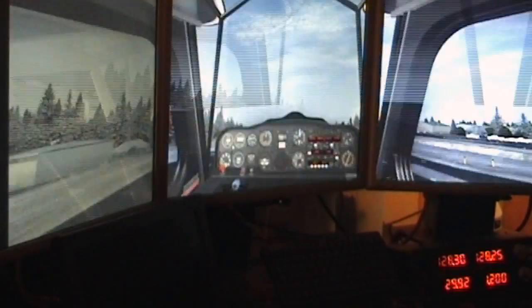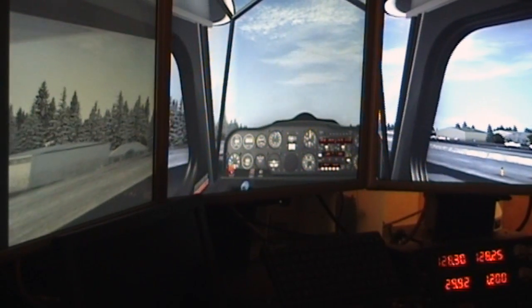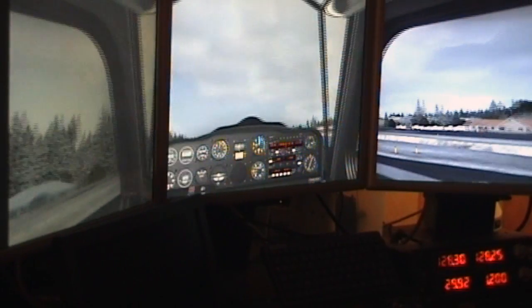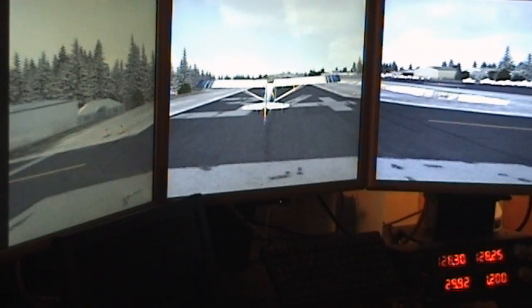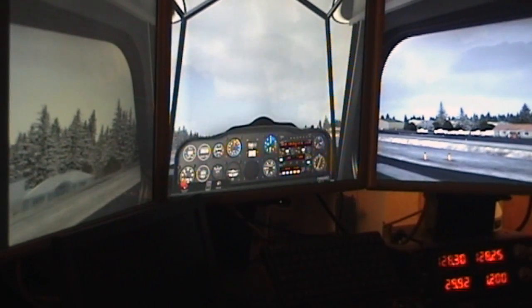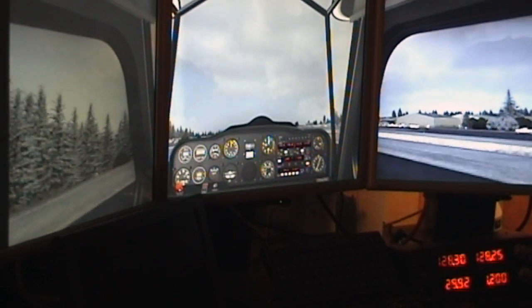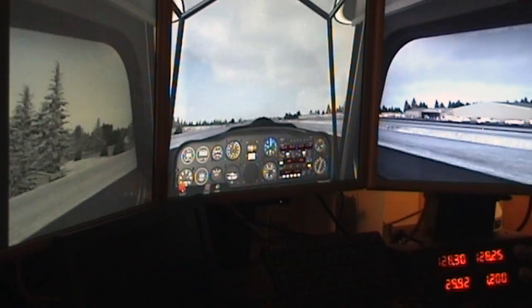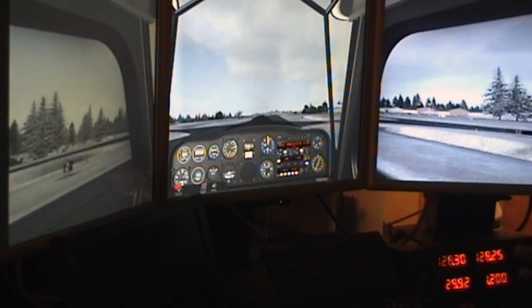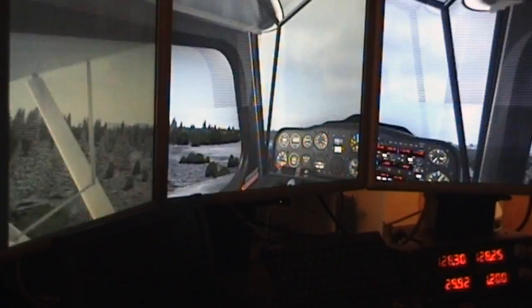So just to recap what we've done, we've made a complete backup of FSX by taking images of both the system and the FSX drives and then saving them in a single operation onto an external USB drive. We've then swapped out the system and FSX drives and replaced them with a couple of spare drives. This leaves the computer without either FSX or Windows installed, and we've then restored everything from the backup, and it works without a hitch. Now for me that's a successful test, and I can be pretty confident that if I run this backup once in a while I'll be able to get back my FSX in a couple of hours in the event of a failure.